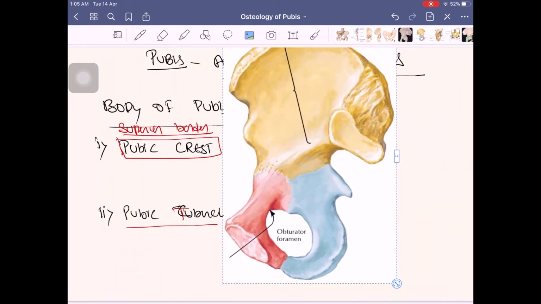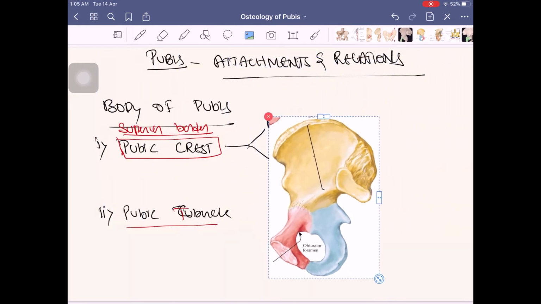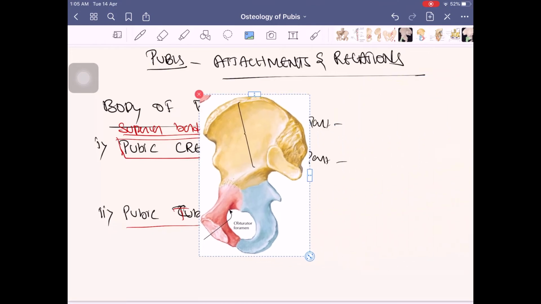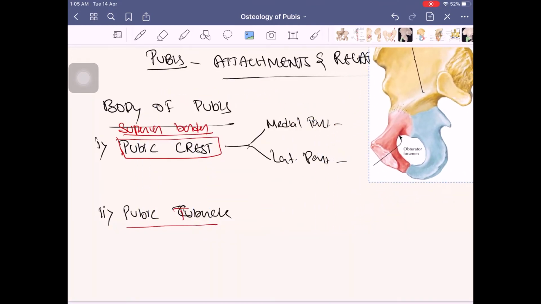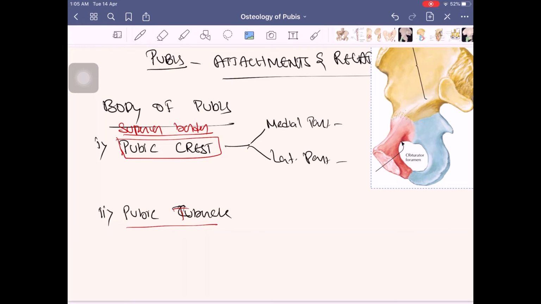I'll put the diagram here, or maybe I'll make it small. This portion we said is the pubic crest, and it can be divided into, towards us, the medial part, and this one the lateral part.